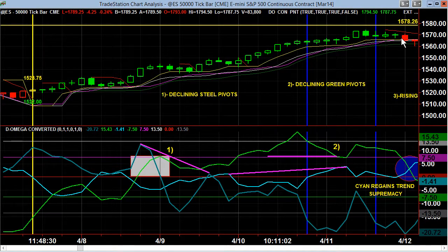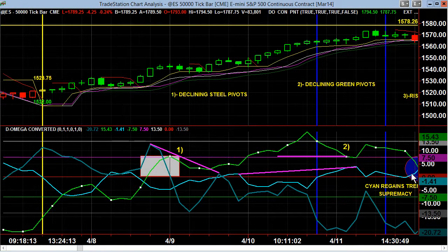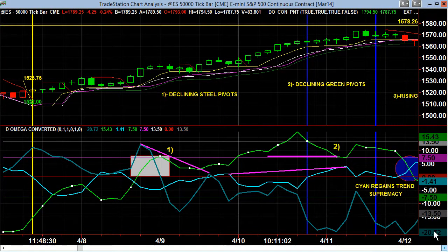Well, one, we move into a red zone of dipping below our stop level for the ABM, but coincidentally, we also have the crossing of the cyan above the green, indicating that our trend has now been superseded by the short side. Still in a negative situation vis-a-vis the steel.